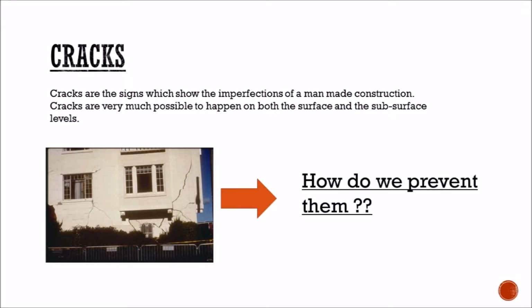Cracks. Cracks are a sign which shows the imperfections of a man-made construction. Cracks are very much possible to happen, both as surface and as subsurface defects. So, how do we prevent them?